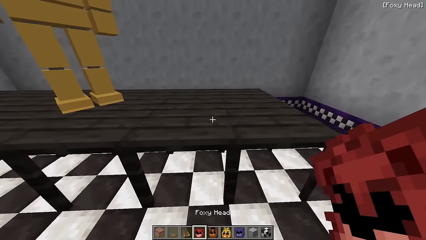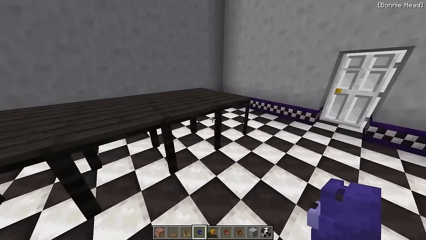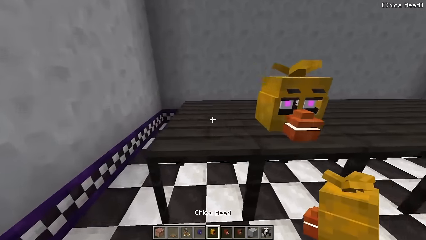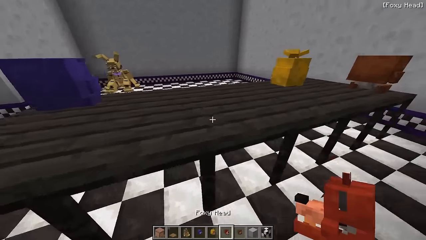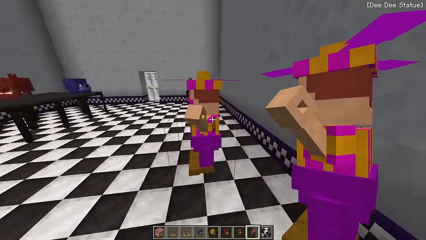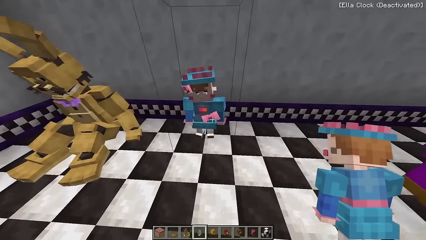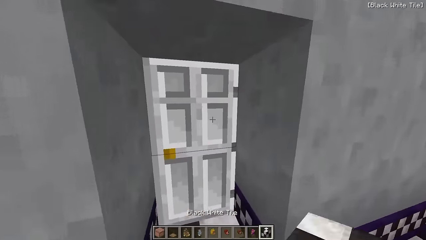Place a Foxy here. Oh, wait. You can't place these ones. I'm an idiot. Grab these heads and we're gonna place them over here. Let's place a Bonnie and a Chica and a Freddy and a Foxy. Here, let's place this Dee Dee over here. Oh, that looks good. Just in case we need them. And we also got this one. I don't know what this one is, but it's here now. Perfect. We got a ton of animatronic.